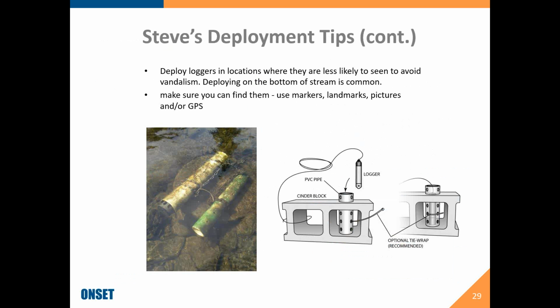And one of the challenges, though, when you're mounting these on the bottom is how do you find them again? So you want to make sure to use some sort of marker that's on the shore where you can find it. Look for landmarks, take pictures. One common technique I see is actually having somebody stand on the bank of the stream or in the stream and point to where the logger is deployed, so that you can get a visual indication of where to look for the logger when you go back to retrieve the data. GPS is another important way of tagging where the loggers are.